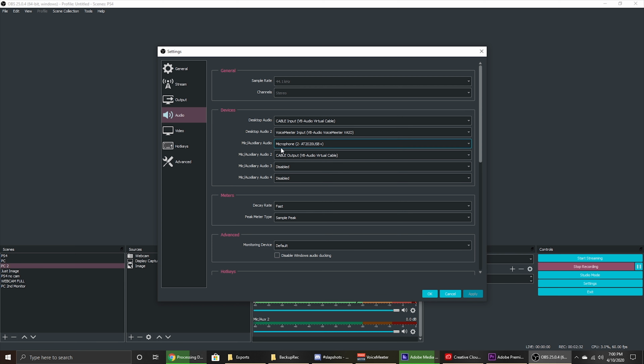So this one right here, this mic, is my microphone. That is what I talk into. I am using an Audio-Technica AT2020 USB Plus. I have looked into an XLR before because I do have a mixer, I just don't use it. I don't really have a place to put it up. If you have an XLR, you will always have better input with an XLR than with a USB.